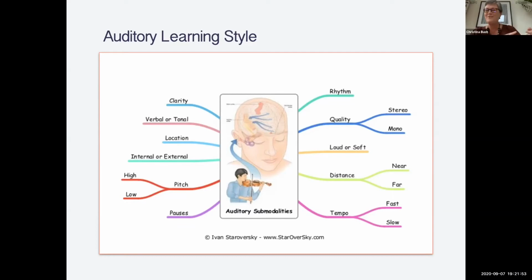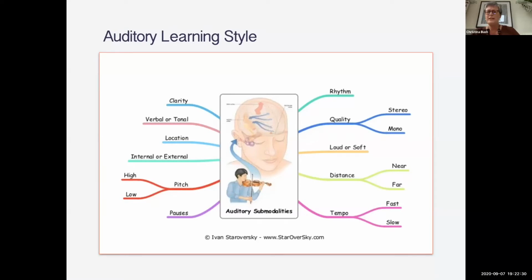And of course, clarity is visual. Whereas Ian would actually say, well, that's a clear tone. He would be talking much more about the rhythm and the tempo and the pitch than he would necessarily about anything else. So he'll notice the speed of a tempo. And in fact, when we listen to pieces of music together, I'll be saying, well, wow, that sounded great. And he'll say, no, that was really jarring, and he'll have heard all of the individual notes that make something jarring for him. So that's auditory.